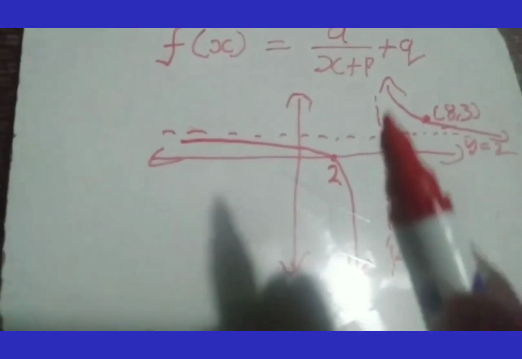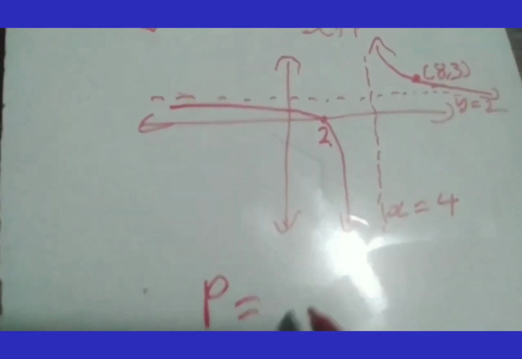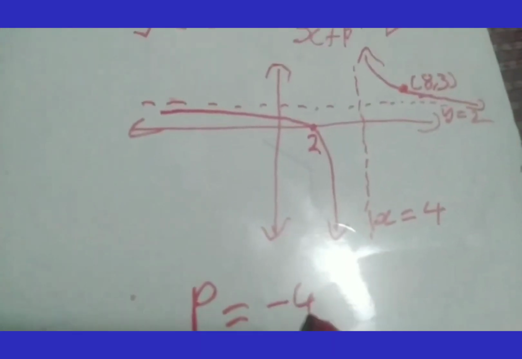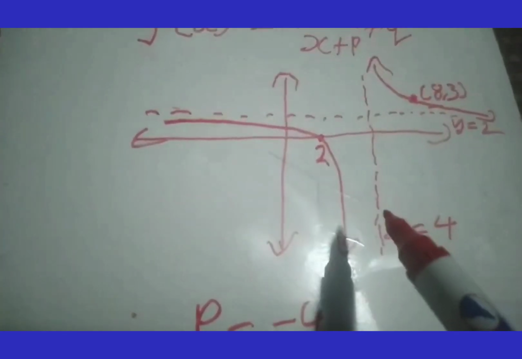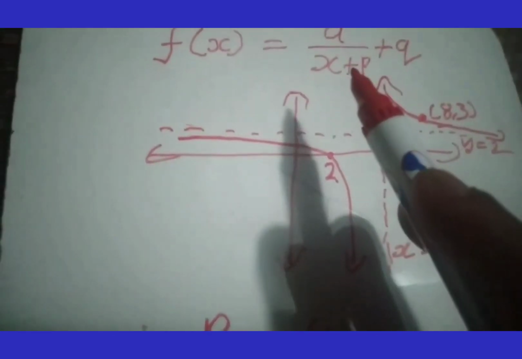So we know that p has to relate with this. So p has to be equal to -4, so that when we substitute it there, it's going to be x minus 4. It always has to be different from what it is on the graph. If it's x plus 4 on the graph, it will be x minus 4. If it's x minus 4 on the graph, it will be x plus 4. The reason I'm mentioning this is because sometimes they can put a plus, sometimes they can put a minus. What if they put a minus?